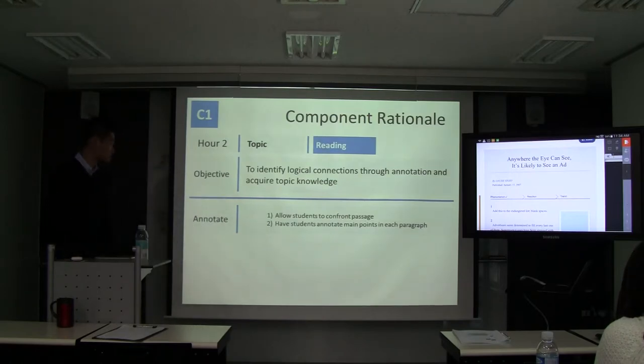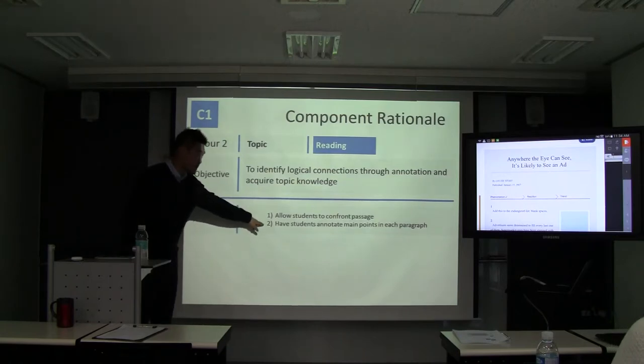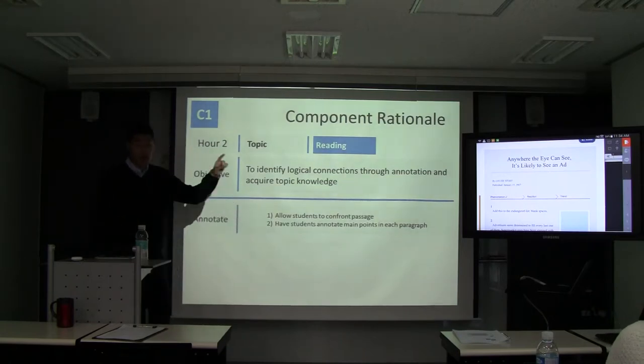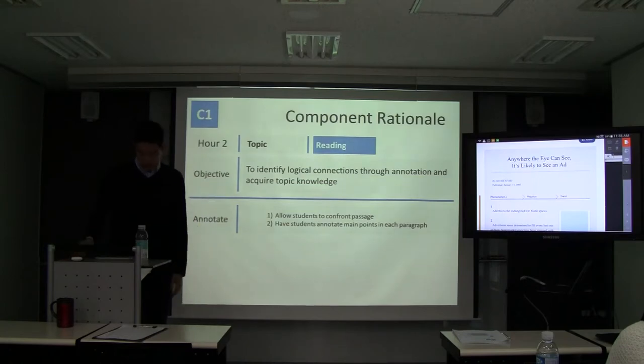The first week, you're just supposed to have the students annotate the main point in each paragraph. That means one sentence for each paragraph is usually enough. I'm not going to say all the time, but usually one sentence is enough.